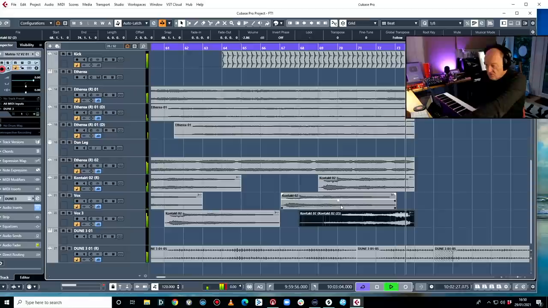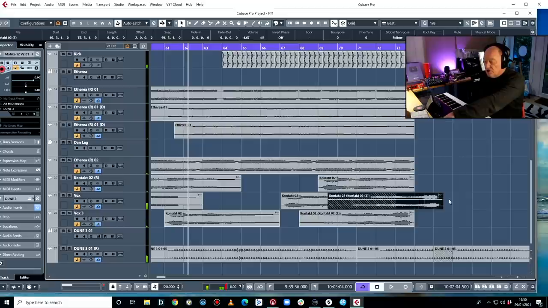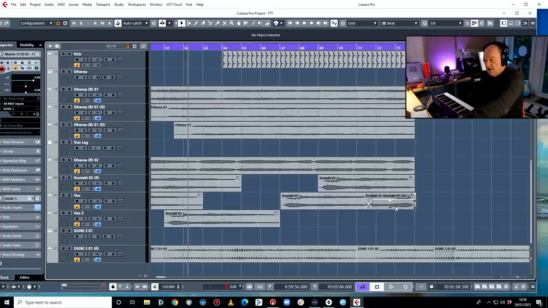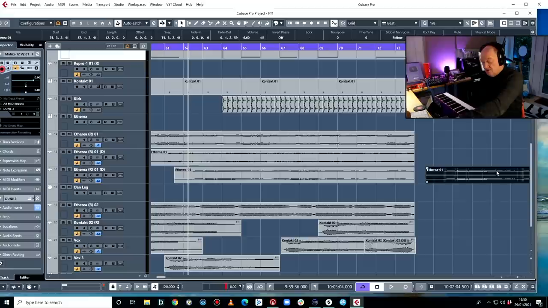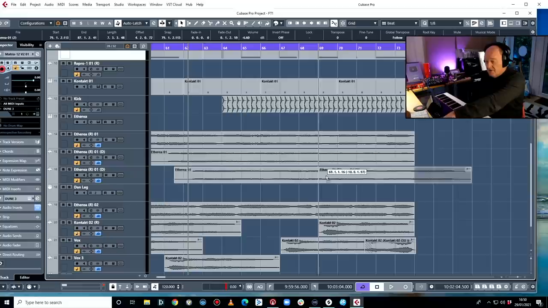Right, I've had another little idea. I can put in some of these vocals and reverse them, so they mysteriously change and crescendo at the end as opposed to dying away. So that one will do. There we go. And what about Ethera here? Are we going to take her and whiz her about and things like that? I think we are. You never know. It might be a subtle thing, but it might be something people like.